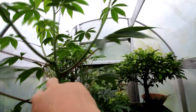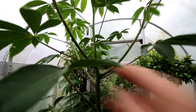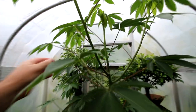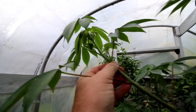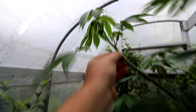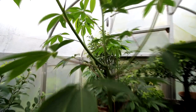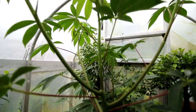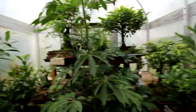It's divided into 1, 2, 3, 4 branches. And not only is it getting branching at the top, but the branches are subdividing out here. You can see that I'm getting branching on my branching, which is really exciting. And there's a spider in there. It looks like Lucas the spider. It's a jumping spider. Anyway, so it's growing really tall.